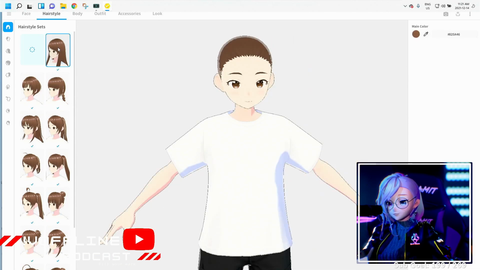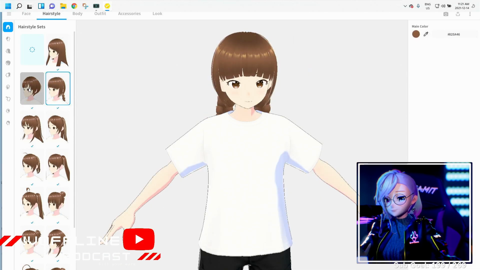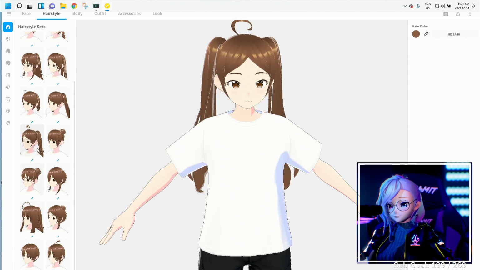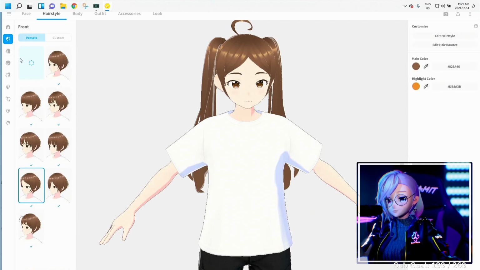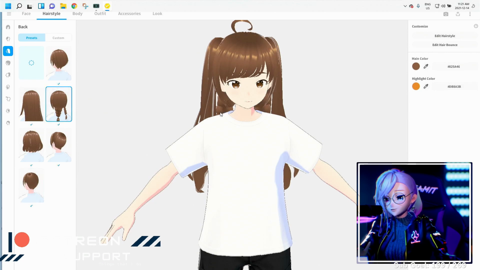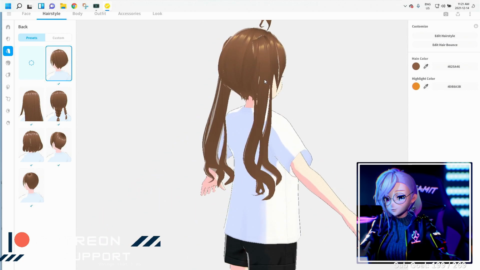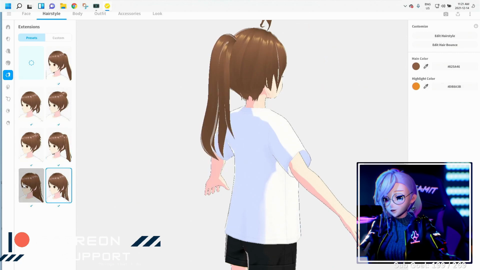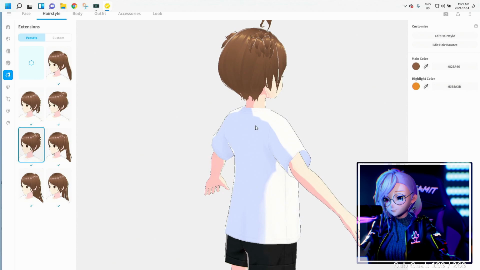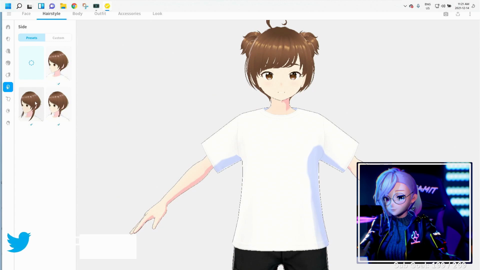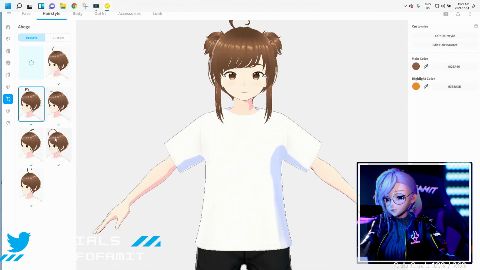Now we can also do the same thing with some hairstyles. So like this, and go for pigtails. Then you can also change what the front of the hair looks like, what the back of the hair looks like. Oh, we want to keep it more like that because she has short pigtails. And then some of the extensions, we can choose the kind of ponytails that we want. So we want these little pom-poms like this. There are so many different customizations that you could do.